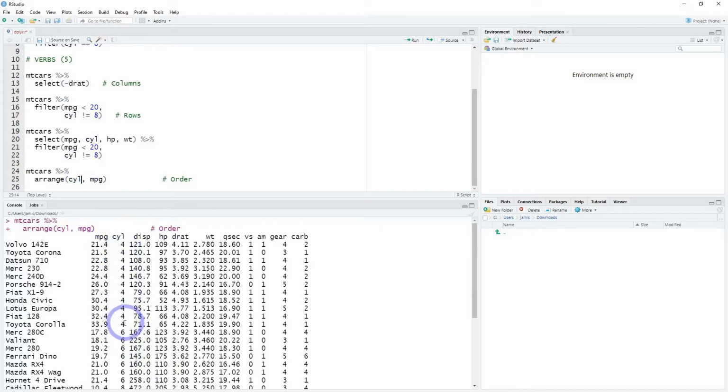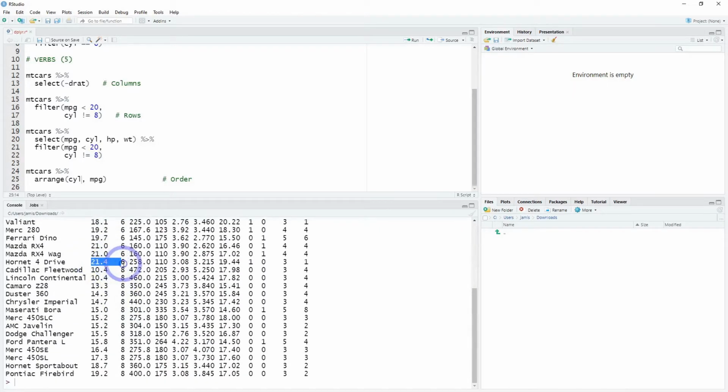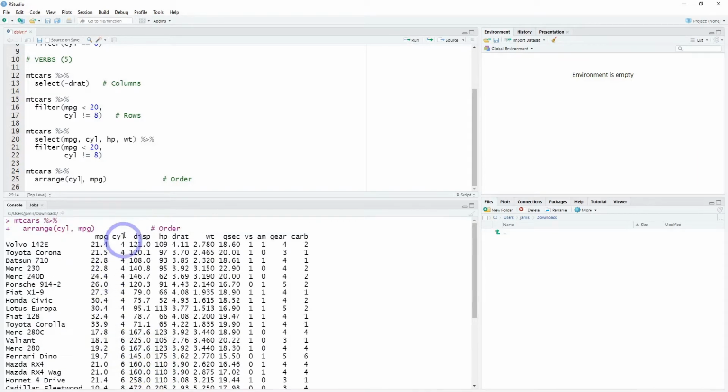Now, in each of these, where it goes to 4, the miles per gallon goes from least to greatest, and then in the new category 6, it starts over again from least to greatest. And then finally, of course, an 8 from least to greatest, all in their respective categories when it comes to cylinder.